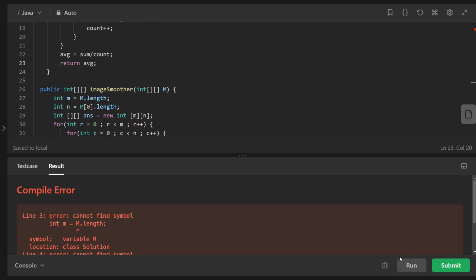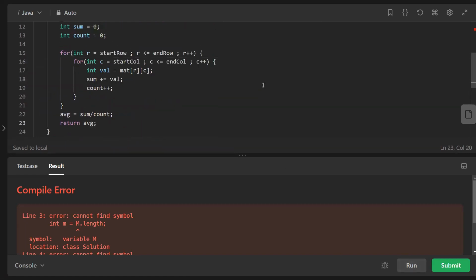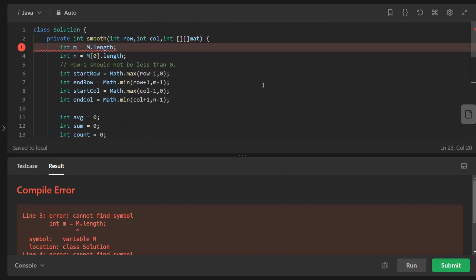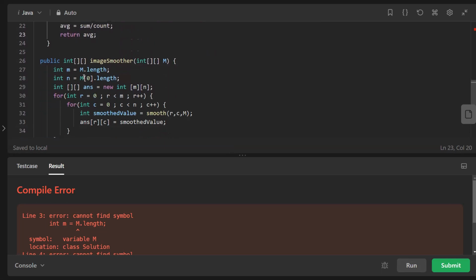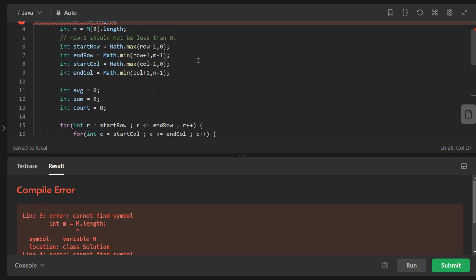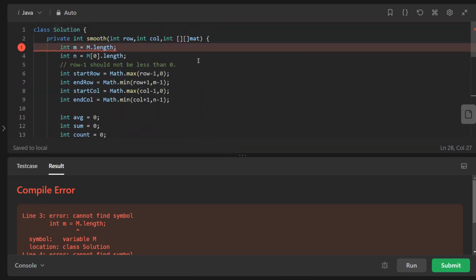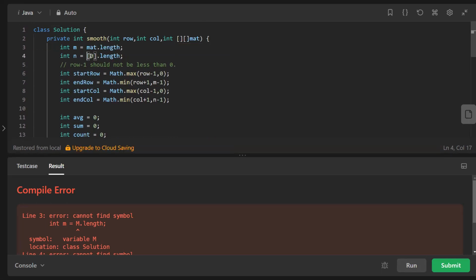And I have a compilation error because I've copy pasted this m.length from this piece of code, and here the name of the matrix is m. That's why you should always copy paste smartly, and I need to make it mat and mat.